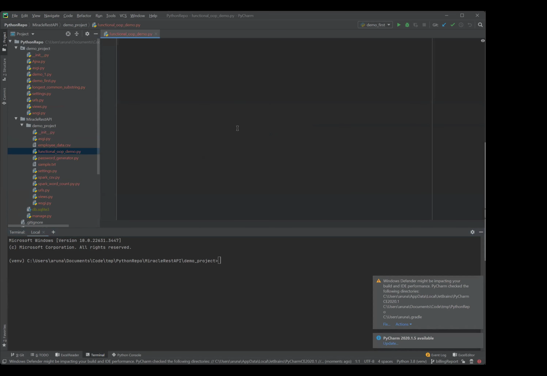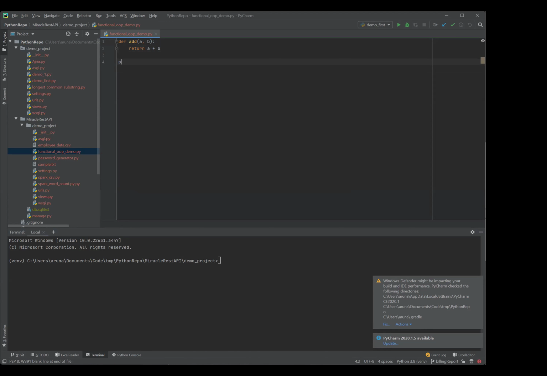So here I have this new file. If I want to have a function, I would have a definition, so I would put something like a DEF. DEF means it's a definition. Let's say I want a simple function, adding of two numbers. So I can say A, comma B, and I'm going to return A plus B. This is just a demo here. This function is going to add two numbers and return the sum of those numbers.